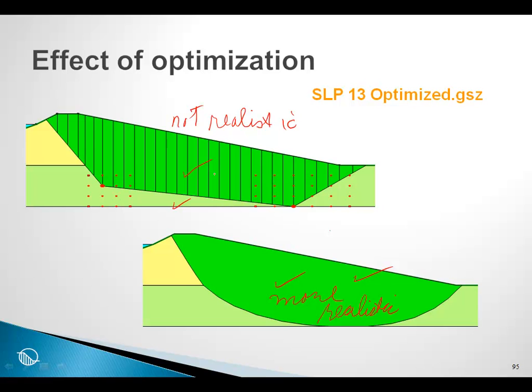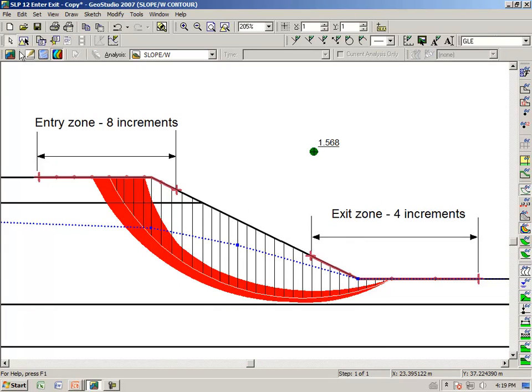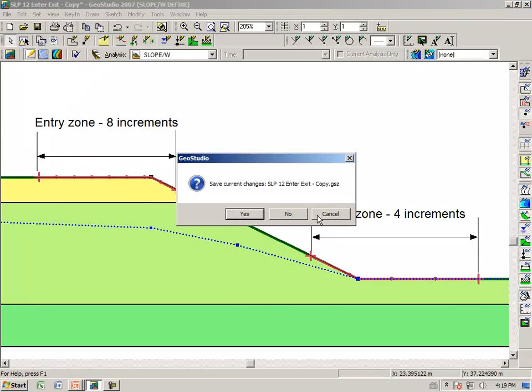Now we can go to GeoStudio and open up SLP 13. Going to the Define view, File, Open.